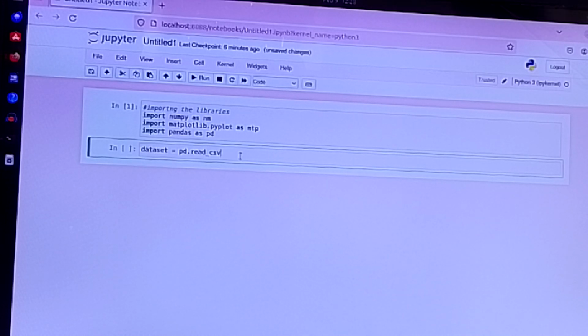In the bracket you have to write the name of the CSV file. Suppose the name of the CSV file is dt_data.csv. Whatever it is, you have to write the name of your CSV file here.